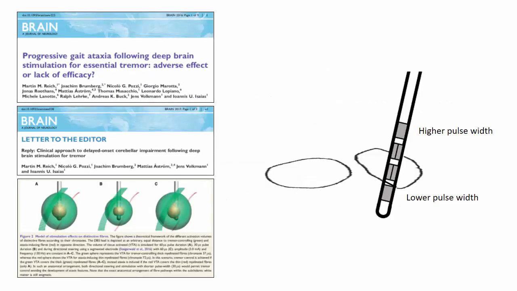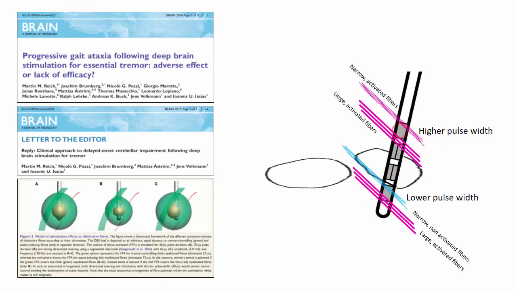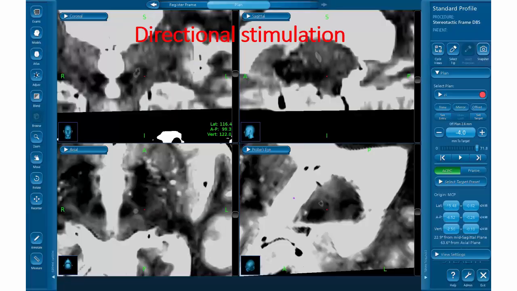Martin Reich has looked at stimulation-induced gait ataxia, which I must admit that we have never seen, perhaps because our patients turn off the stimulation overnight. Here his group has demonstrated the beneficial effects of a stimulation vacation, further of using a lower pulse width, which might increase the therapeutic window. We have also tried lowering the pulse width in our patients with upper limb ataxia, but unfortunately with limited positive effects. Reich suggests that ataxia might be caused by stimulation of a more medial fiber bundle closer to the red nucleus, and this might be correct.